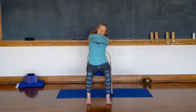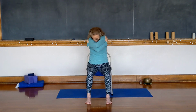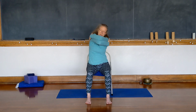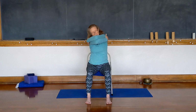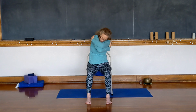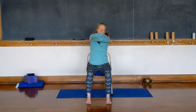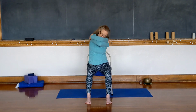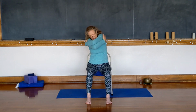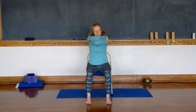These could be little mini circles if this feels really tight and, you know, kind of surprising that there's a lot of tight areas in the body. This will kind of check in with some of those. Just weaving around, change the direction of your circles whenever you want to. Good. And then we come back upright and open the arms up. Take a big in breath and drop them down.